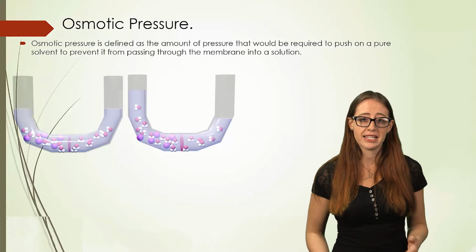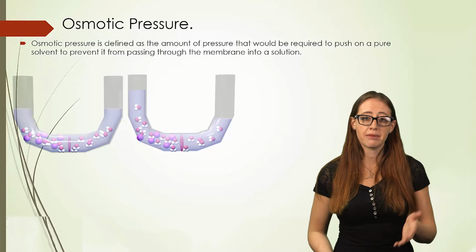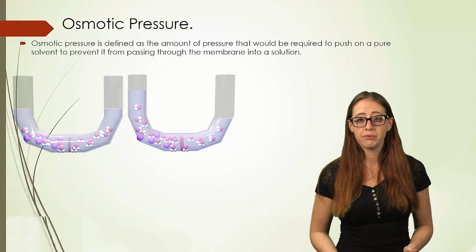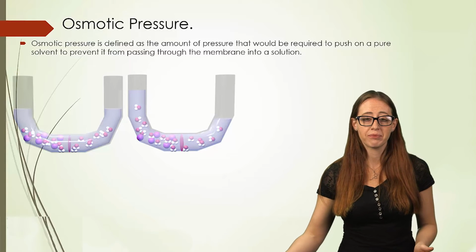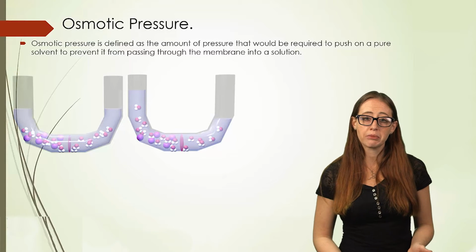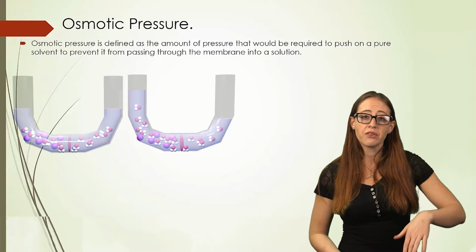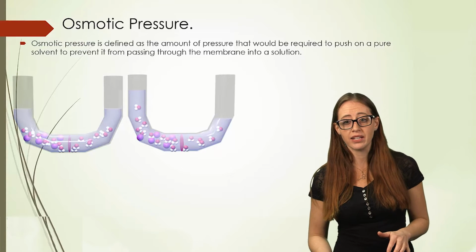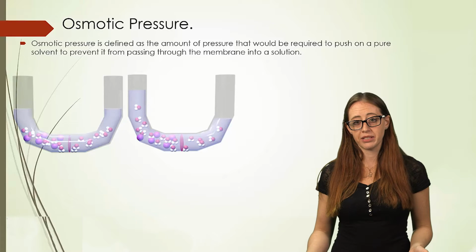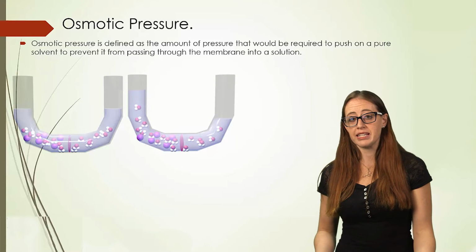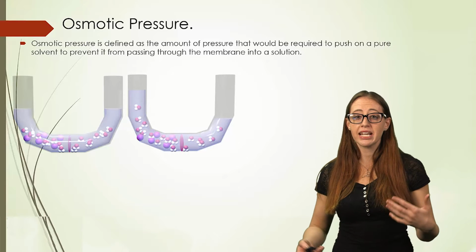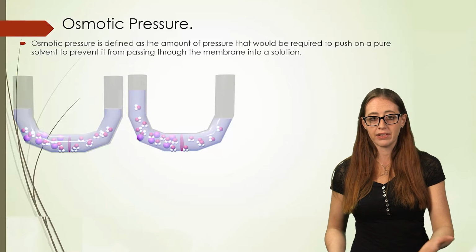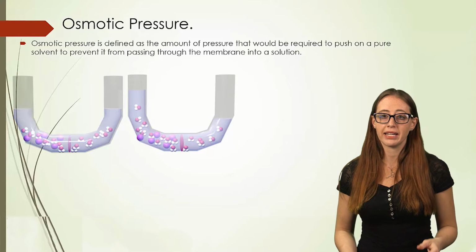We can visualize this by looking at a tube separated by the semipermeable membrane in the middle. On one side is pure water, on the other is a solution. The water will push through the membrane into the solution until the force of gravity pulling on the solution is as great as the osmotic pressure. If you increase the amount of solute in that solution, it would go up even higher because it would take more force, more gravity, to be able to prevent that from happening.